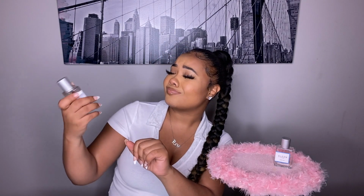Very sexy, fresh, clean, sparkly, tropical. Oh, I love it. I let my older brother smell this, and he was dang near trying to rip it out of my hands. And I was like, I can't give it to you because I have to review it. And so he's like, okay, well, after your little review, send that thing my way. Sure smells good to me.